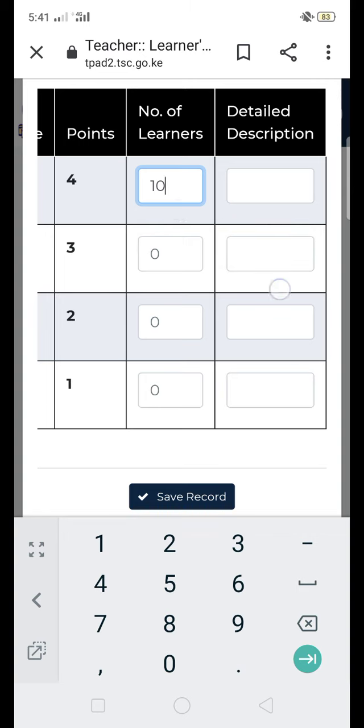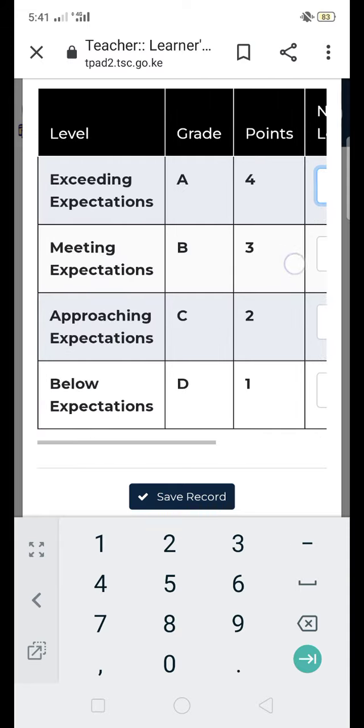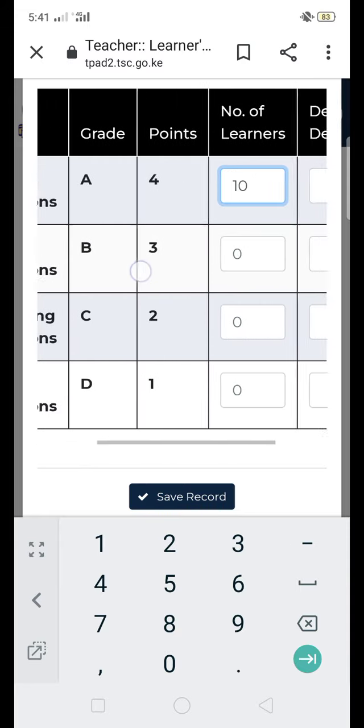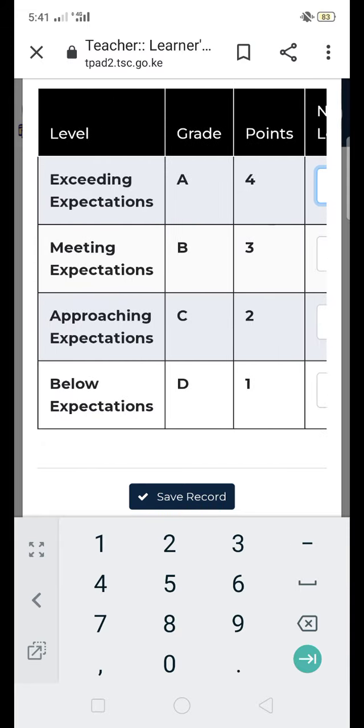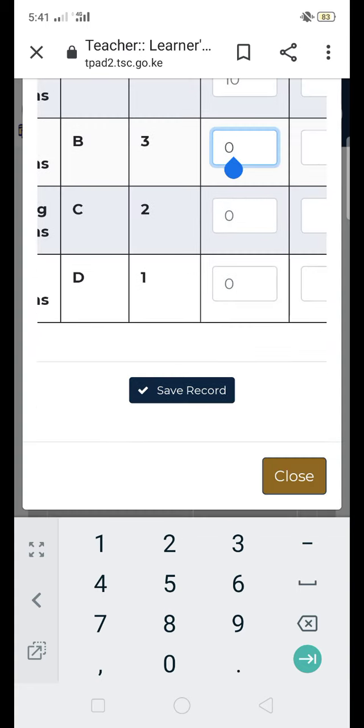We have here detailed description. You have to write the detailed description now. Yeah, this one is not a must. The next one is how many are going to meet expectation. I can say, for example, up to some 20.